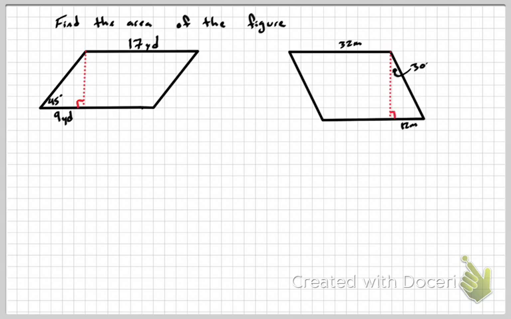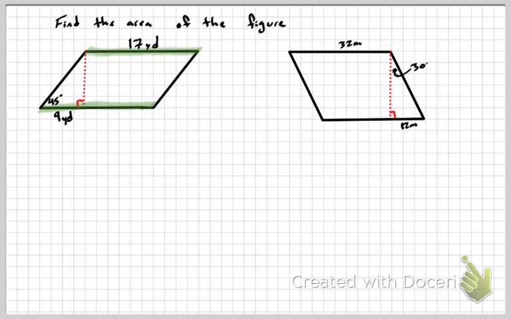So go ahead and look at these two diagrams. Notice you're not given very much information pertaining to them. So for the one on the left, I know that this distance in green is 17, which also means that this distance in the bottom is also 17. So I need the red dotted length in order to find the area of this parallelogram.